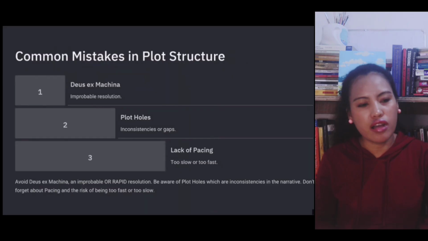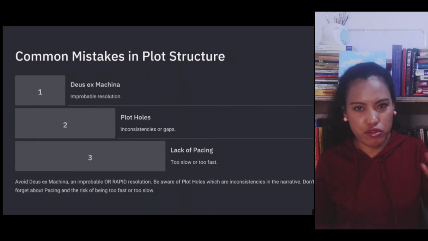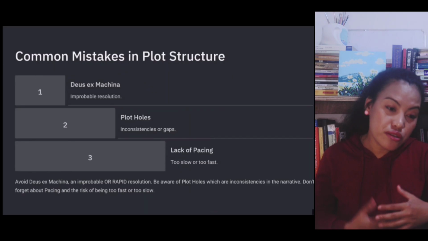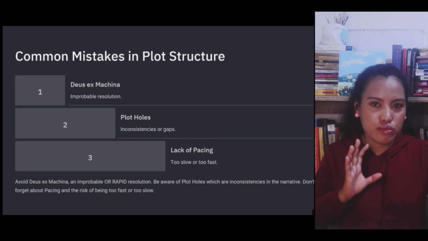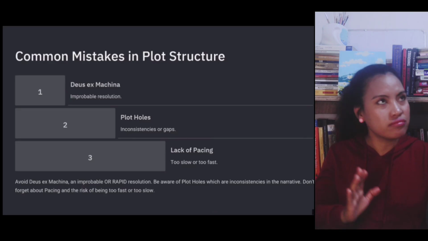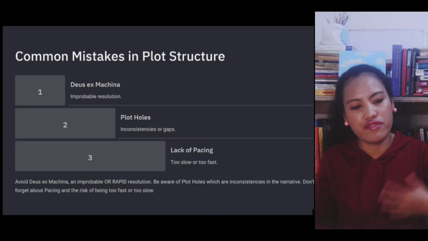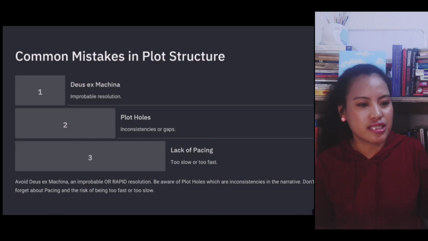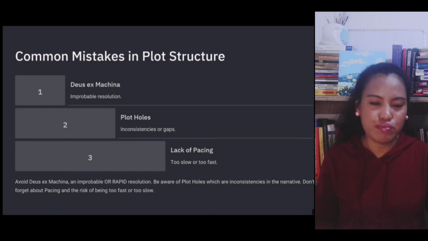Okay, so what are the common mistakes in plot structure? When you are writing your plot or your story, you have to be wary. Not worry, but be cautious of the following: the Deus ex machina, or the improbable resolution.